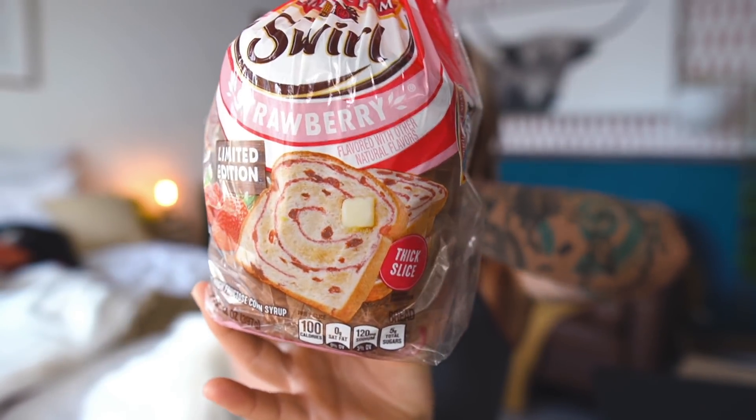Moving along is a freaking seasonal flavor — if you know me, you know I love the Pepperidge Farm swirl bread. Around October I love the pumpkin spice and cinnamon ones. These breads are phenomenal for French toast. With spring right around the corner, they released a limited edition strawberry. I was kind of on the fence because I typically don't like strawberry products, but I did make French toast with this and it was phenomenal. I would probably recommend toasting it first or waiting until it gets a little bit older, because I did it a little too fresh and it was kind of soft for my liking. Either way, it was really good.